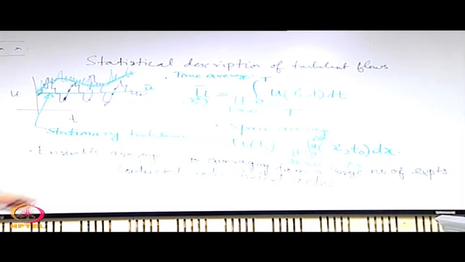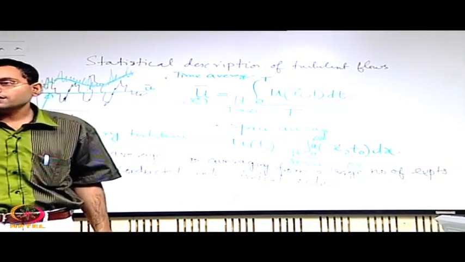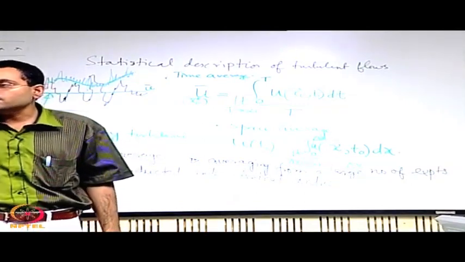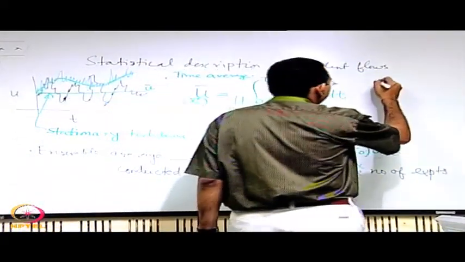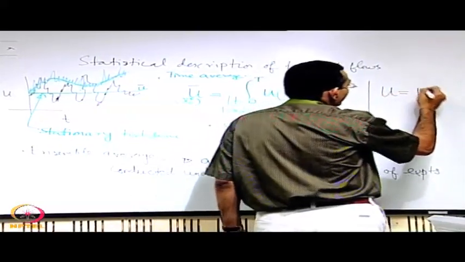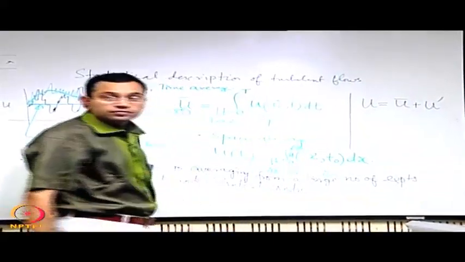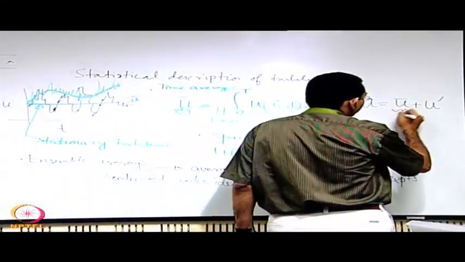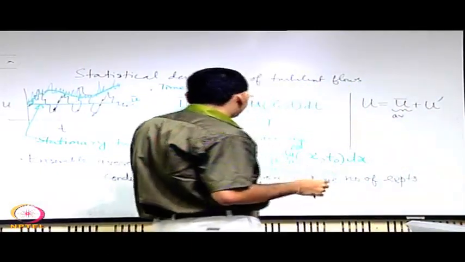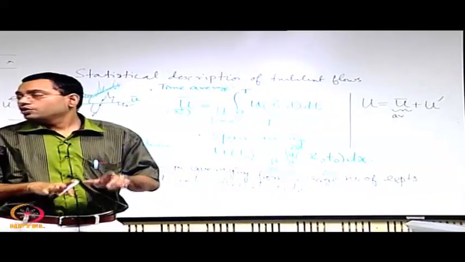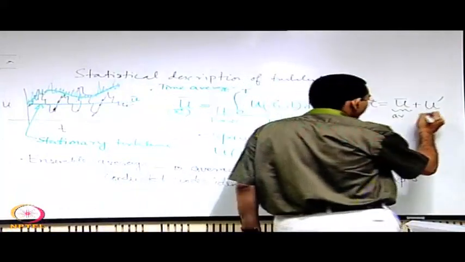Now when you have an average, you also have a deviation from the average. In a statistical sense, that is represented by the RMS or the standard deviation. So now if you write, say, the x component of velocity as an example, as u average plus u prime, this is the average. When we are saying this as average, we are not committing what sort of average. It could be time average, space average, ensemble average, whatever, but with respect to average there is always a fluctuation. So this is average and this is fluctuation.